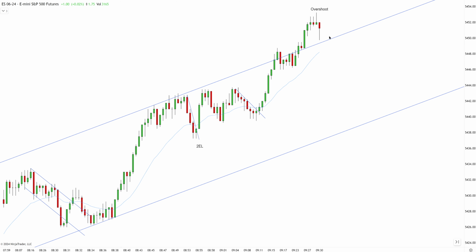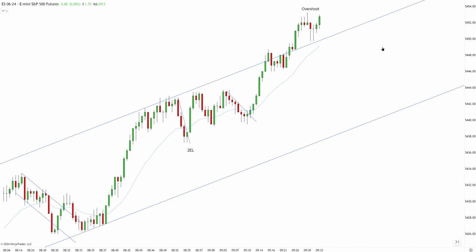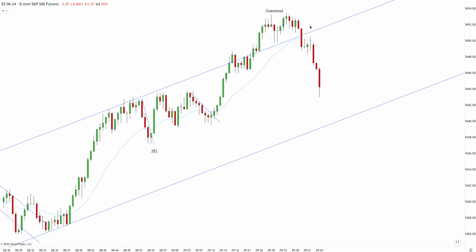So there's going to be a second entry long at the EMA after the overshoot. You would have to skip it because the downtrend can be a little bit stronger than just an ordinary normal correction. Okay, these corrections are very weak and tiny because the trend is in play. Now we have an overshoot, so the correction can be longer and stronger. So market keeps working lower. We have a first entry long, but at this point I'm not really interested in a second entry long because the downtrend is in play. We have an overshoot, so at this point I'm leaning back.